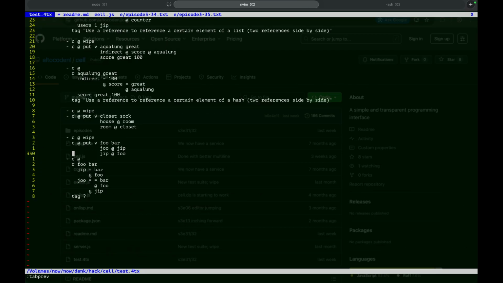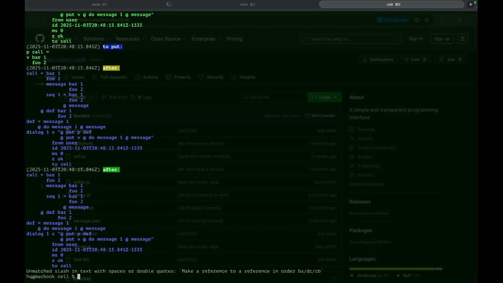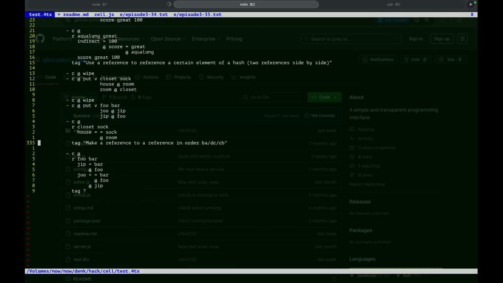Let's add the assertions here. Make a reference to a reference in order BA DC CV. Yeah, I love this syntax.